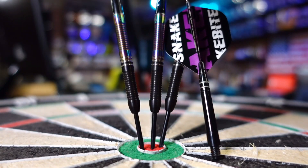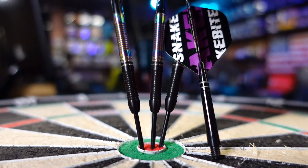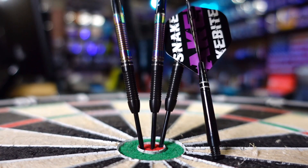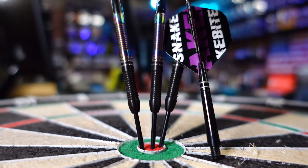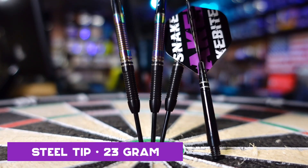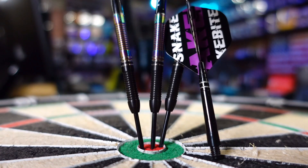All in all a really nice looking barrel. It does have this oil-sheen rainbow tinting on part of the barrel, giving you a little bit of purple, a little bit of blue — that nice oil sheen. And then a really nice black barrel right in the center. All in all a very good looking barrel. Let's take it over to the board. It is 23 gram steel tip that we're throwing today, and it does come in other weights and in soft tip.